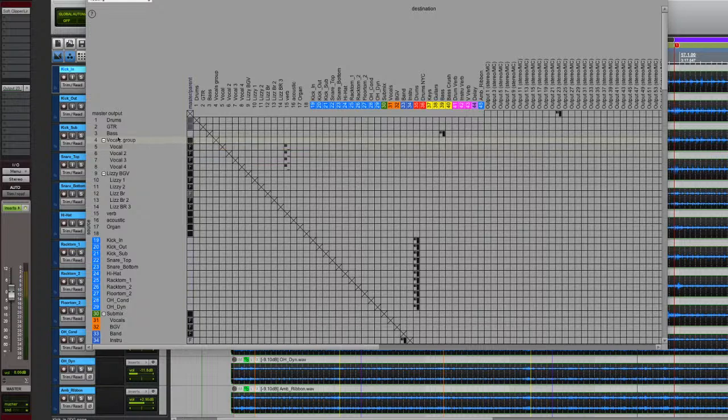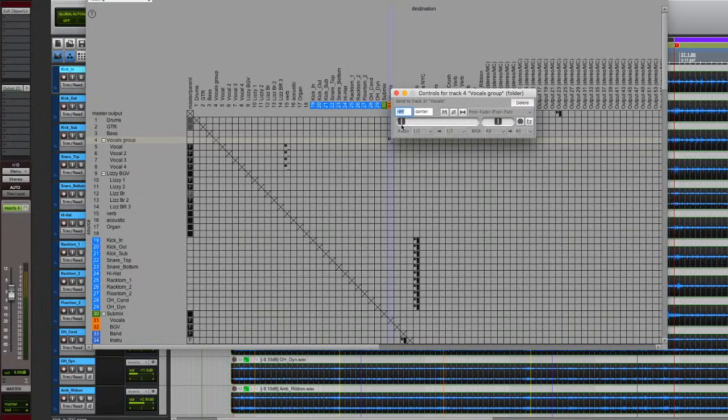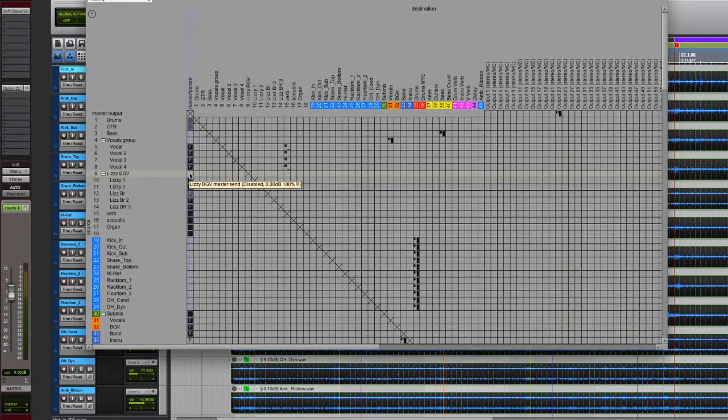Vocal group, I have a few vocals going to a vocal folder. I have the background vocals going to a vocal folder. So I'll take that out of the master and I'll send this to the main vocal bus. Same thing for the Lizzie BGV.